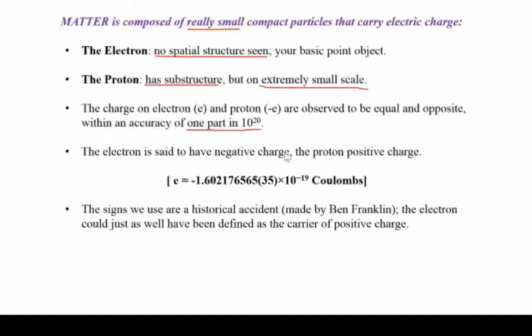The electron has negative charge, and its magnitude is given by this quantity here. We usually go with about minus 1.6 times 10 to the minus 19th. And the units of charge is coulombs, and you may remember from beginning physics that 1 coulomb is huge. The sign we use, so the fact that this is a minus sign, we blame Ben Franklin for that. He could have used positive, but he didn't, so we end up with e being minus.